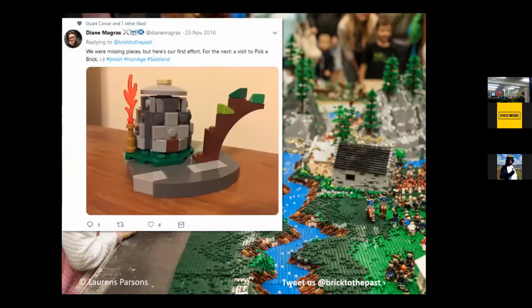But one of my favorite things is when people are inspired by what we do, and in this case, this lady's gone away and tried to build something that we've done. So this here is a miniature model of a broch, which is a model that we built in 2016 for the Case Broch project. We created mini instructions for a little broch, and basically this kid didn't have all the parts, so he's gone away and done his own thing, and it is really great.